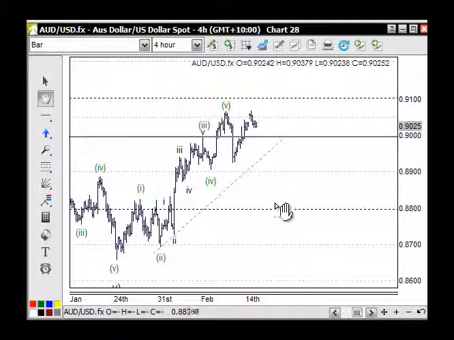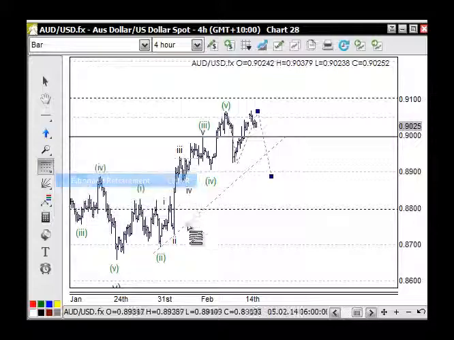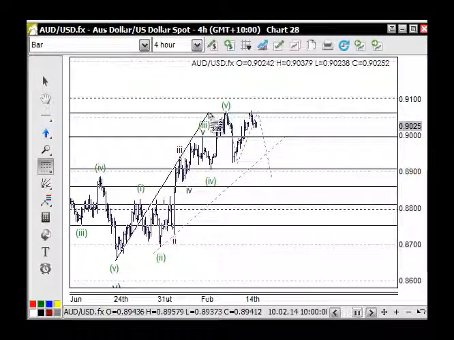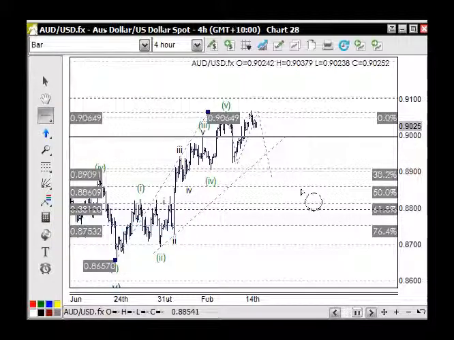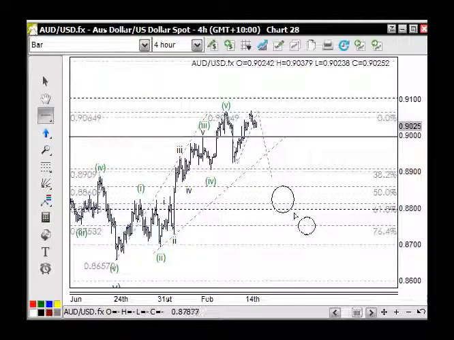So after wave 1 and 5 waves, we basically get an A and a B and a C wave pulling back to the textbook 50-60% retracement level, and that would be in through here. So it's quite a way off just yet, but I just think there's going to be more.